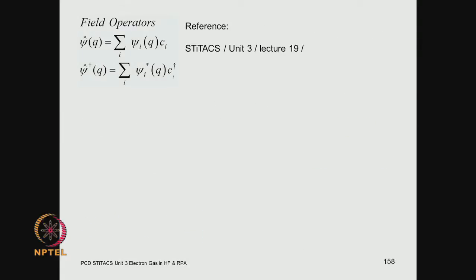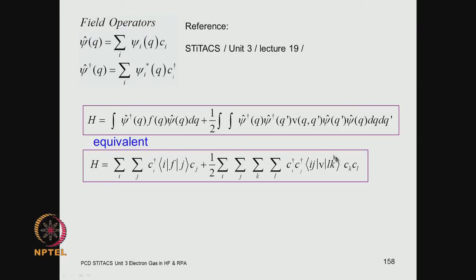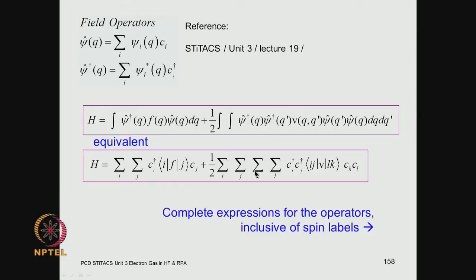So, let us develop this model now. You have the quantum field operators psi and psi dagger. These are expressed in terms of the electron creation and destruction operators, which we introduced in an earlier class. Using these, you can write the electronic Hamiltonian in two equivalent forms, one in terms of the field operators psi and psi dagger, or equivalently in terms of the creation and destruction operators, the Ci dagger and the Cj, and you have the same over here. You have the two center integral. We have dealt with these terms earlier. So, you can express the Hamiltonian in these two equivalent forms.